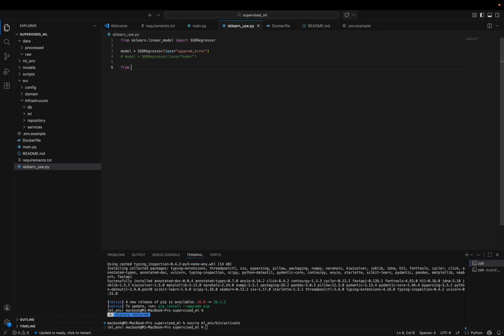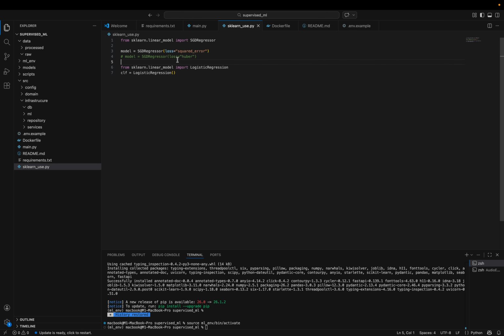So you can then say from sklearn.linear_model, you can import LogisticRegression too. This is for classification. Then you can say clf is equal to our LogisticRegression, which is for classification.